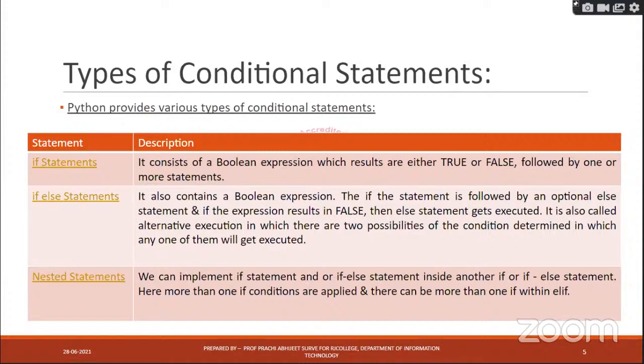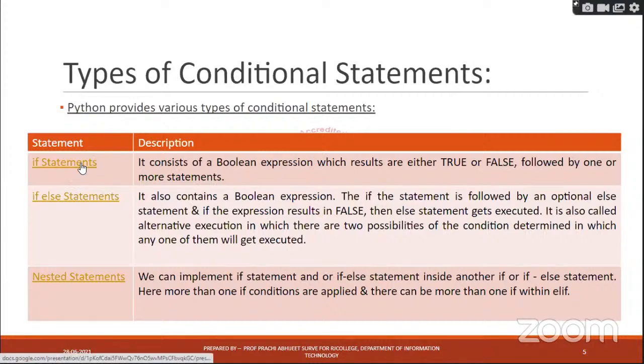So this expression would either give me a true value or a false value. When we are using an if condition, it would get followed by the other statements only if the result is true. Otherwise, if the result is false, the whole if block is skipped and the rest of the statements in the program will get executed.